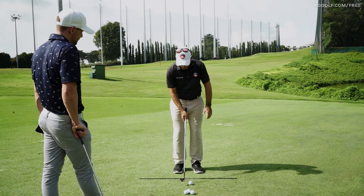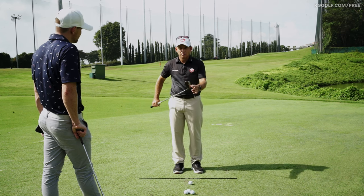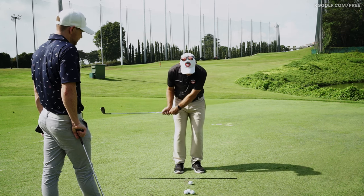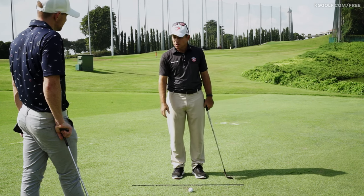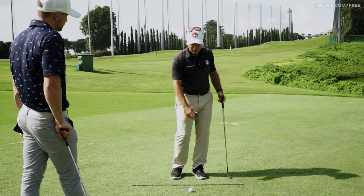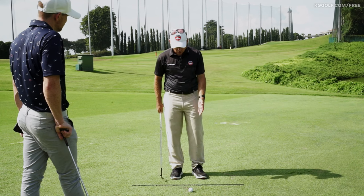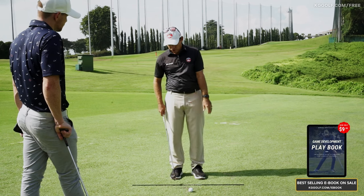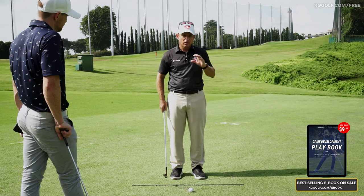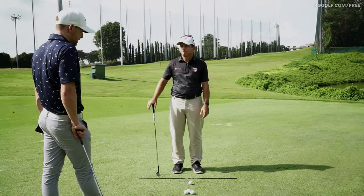Tell the player to set up and what I want them to do is hit the tee with the base of the club — the back of the club — so it feels like they're bringing the tee out of the ground. That will naturally help them pressure a little bit more forward without giving them the direct instruction to do so. All I'm giving is a visual cue: can you take the tee out of the ground? That will ensure more ball-first contact — ground after — and they'll hit a pretty good shot.